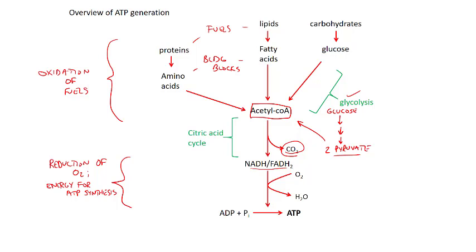Once the acetyl-CoA is formed, we can oxidize it in the citric acid cycle and then feed electrons into the electron transport chain, which is how we power ATP synthesis. We're not going to get there today, but what we are going to get to today is the use of fatty acids as a fuel source through this process called beta oxidation. And beta oxidation converts fatty acids directly into acetyl-CoA without the need for going through glycolysis, right? But before we get to that point, I'm going to recap glycolysis a little bit just so that everybody is on the same page for what's really important to know about glycolysis.